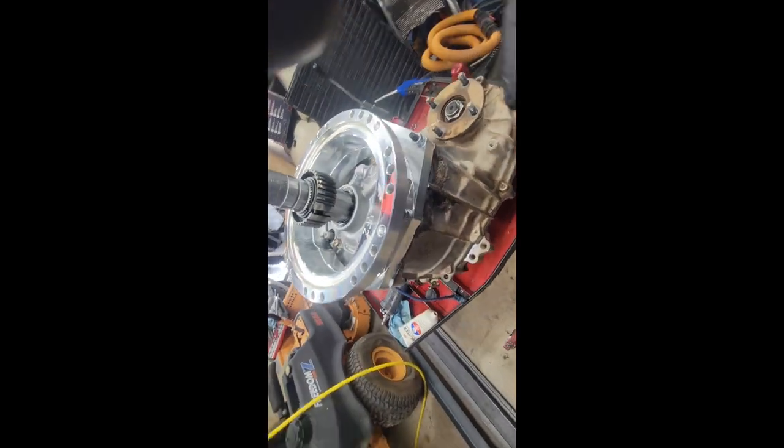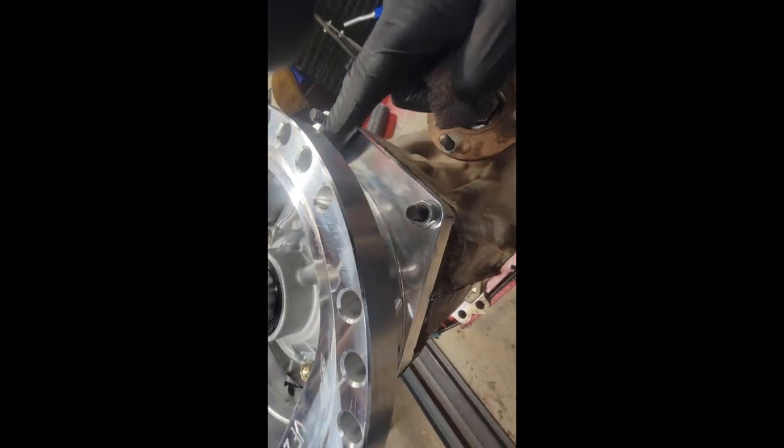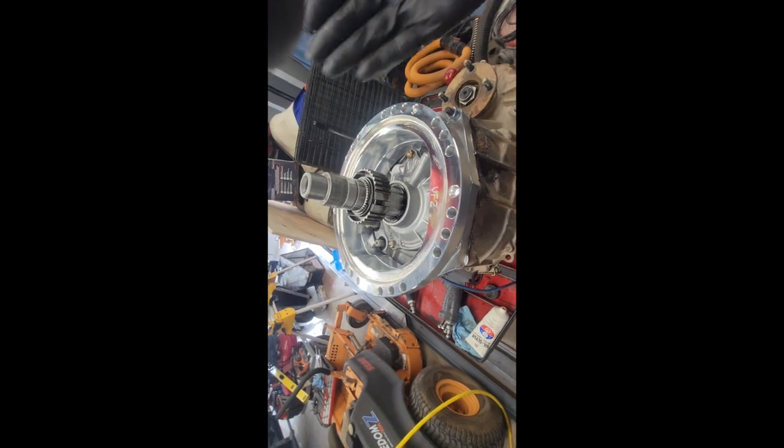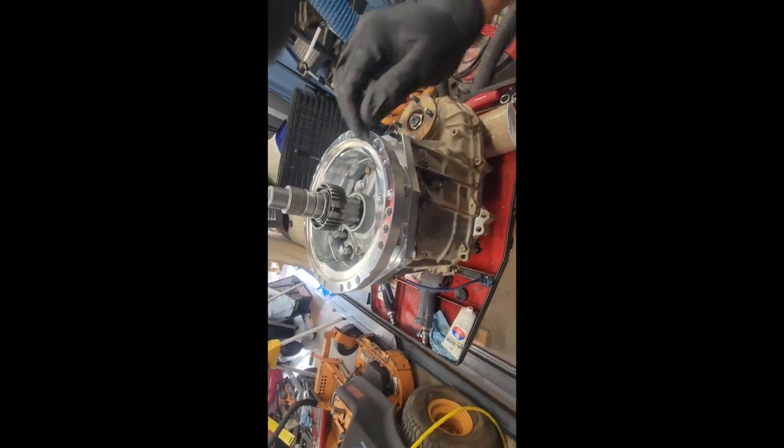I would rather it have a good edge to bite into, and when you do it, do a little piece right here, it takes the finish off fast. Now we get a dull finish right there, but I'd rather not have leaks than have something super pretty and shiny. And I am hiccuping like crazy. Anyways, time to flop this thing over onto its belly and hit her from behind.